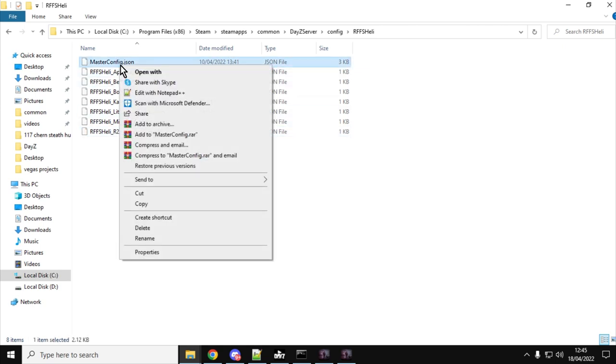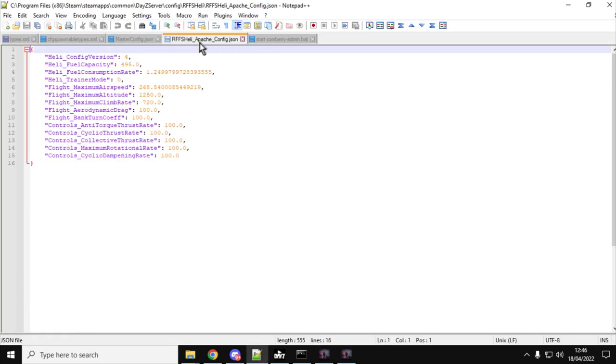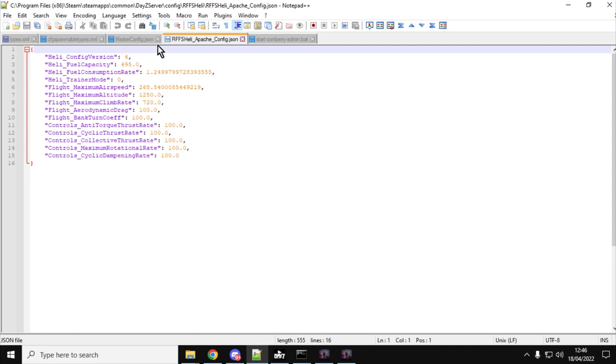So if we open up the master config, so we can edit with something like Notepad++, and then we'll open up the Apache one as well. What you can do is, you see there's all these settings that can either be 0 or 1, so on or off. Some of them have got numbers like 1 to 100, and then you've got the one for the helicopter. So just really quickly though, if you want to make the helicopters easy to fly, you just put heli trainer mode to 1, and that will stop them pitching and yawing too much. So that's really easy to do as well.